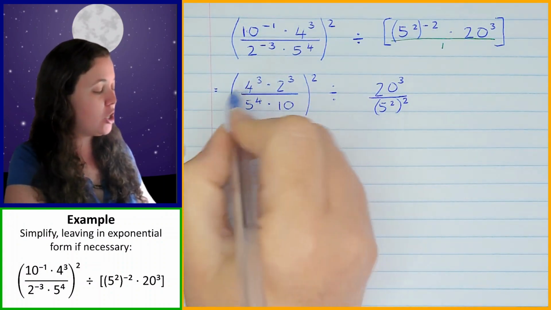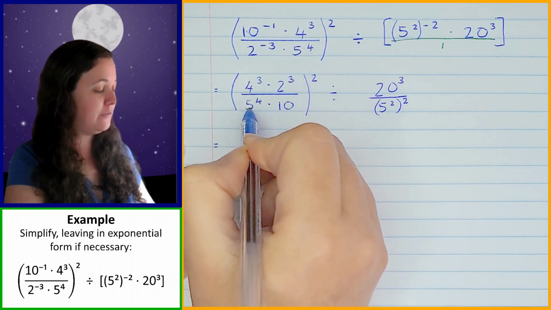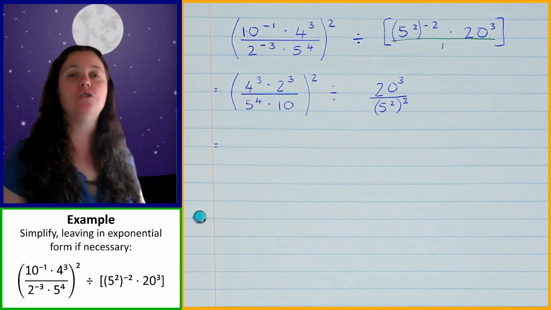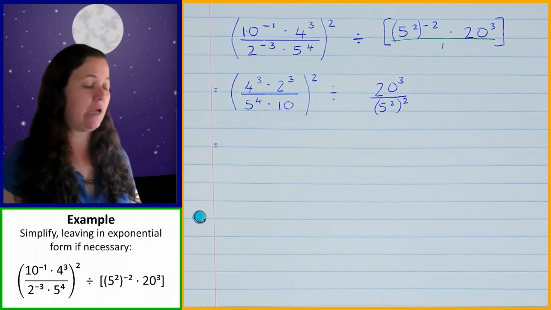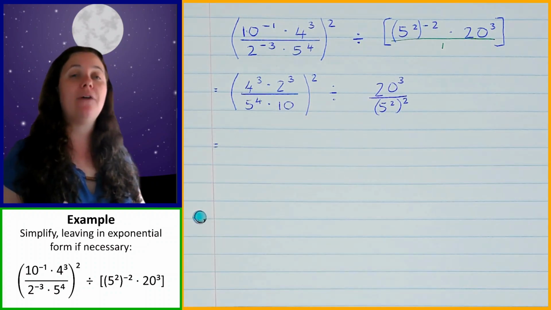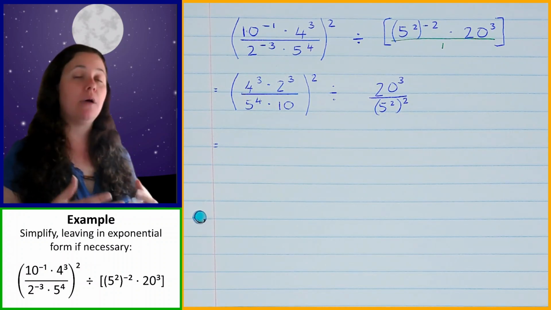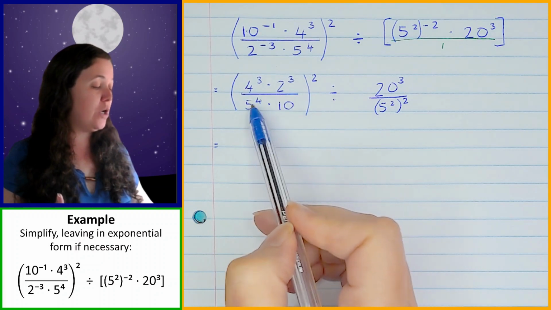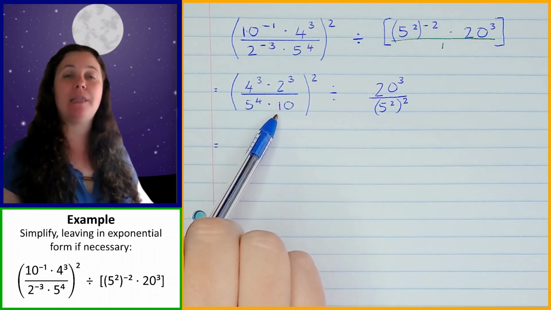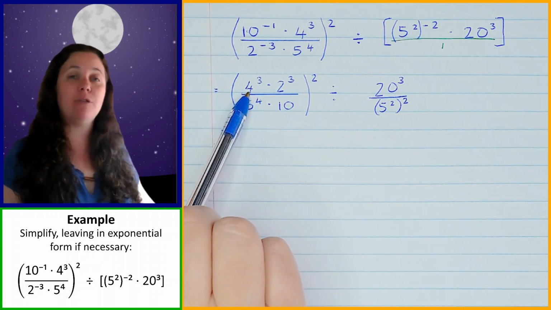So in this over here, I have got a base of 4, a base of 2, a base of 5, and a base of 10. So as it stands at the moment, I can't use any of my laws of exponents to simplify what's in this fraction. I have to change bases so that I have the same kinds of bases. I've got over here a 2 and a 5. Those are prime numbers. The 4 and the 10 are not prime numbers, but they can be written in terms of 2s and 5s. 4 is the same as 2 squared.